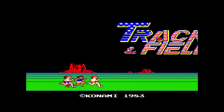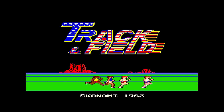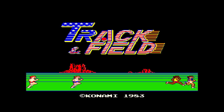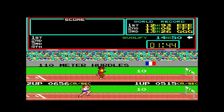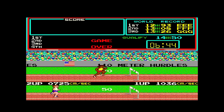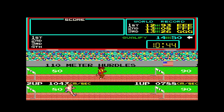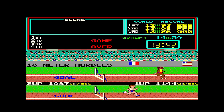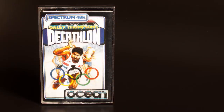In 1983 a different style of arcade game was released: Track and Field by Konami. This moved away from shooters, racing games and platform games, and took the player into the world of athletics. It was very popular, and it wasn't long before home micros got versions, most of the time unofficial. Ocean got the British Decathlon gold medallist from the 1980 and 1984 Olympics to put his name to their version. This is Daley Thompson's Decathlon, released by Ocean Software in 1984.